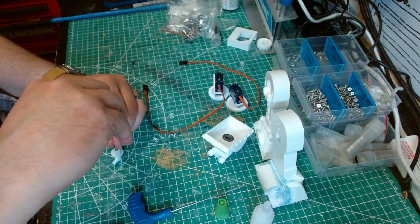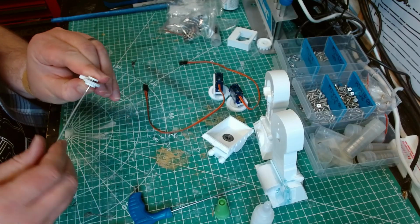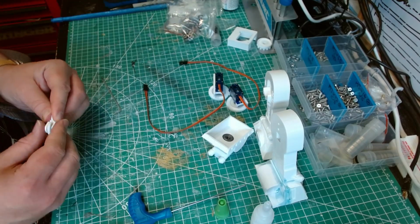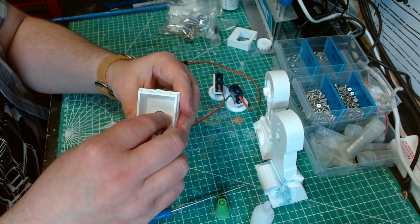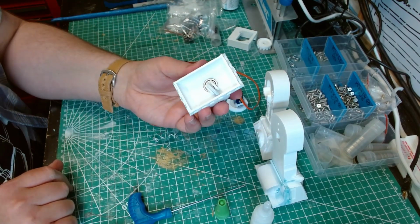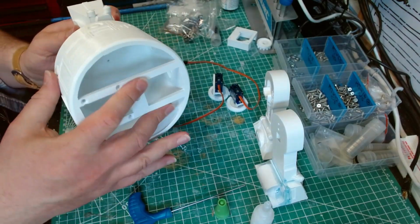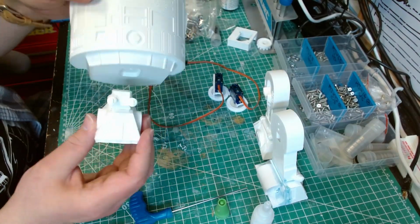Okay. And then it should then catch on the other side of the ankle, the other side of the caster. There we go. Next little caster. And then that gets pushed into there. Like that. Nice and easy. And then that will sit, make it sit back round, so the slope facing backwards, that way, like that.